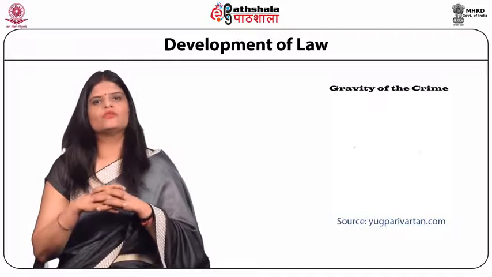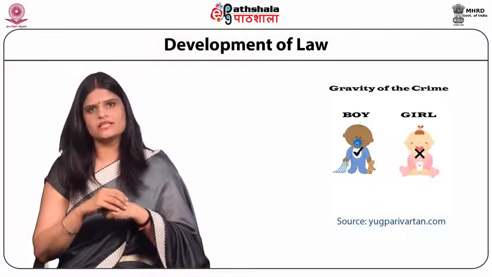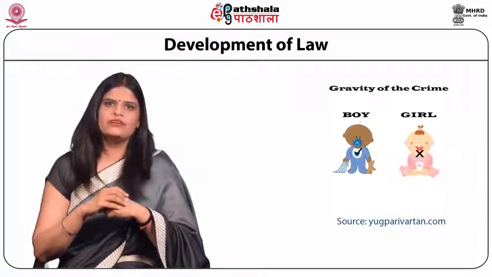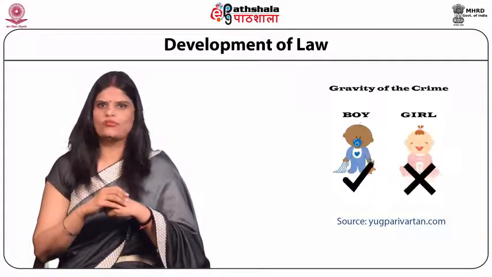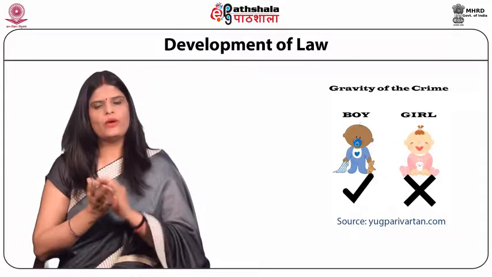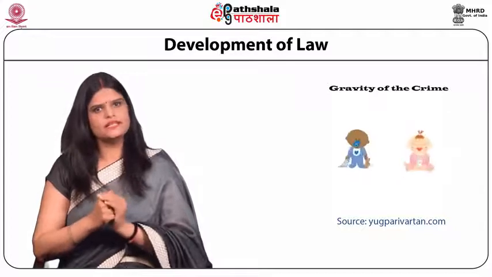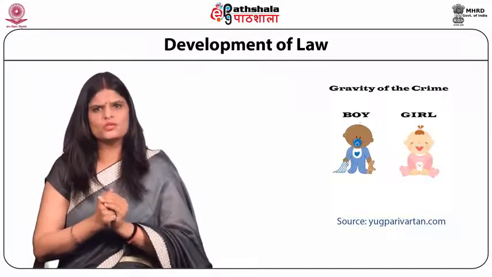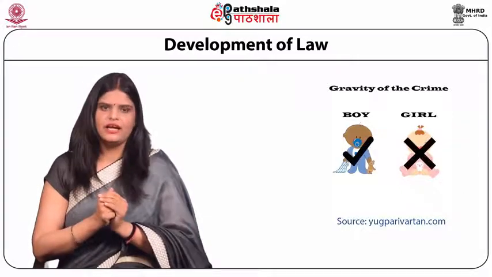Female feticide is one of the most heinous crimes committed against humanity in general and against womanhood in particular. The craving for a male child, coupled with the family planning programs, insistence on small family norms, and the evil of the dowry system, all have created a situation wherein the birth of a daughter is sought to be avoided at all costs, which in turn leads people to commit the most horrifying of all crimes, wherein a girl child is murdered in her mother's womb.